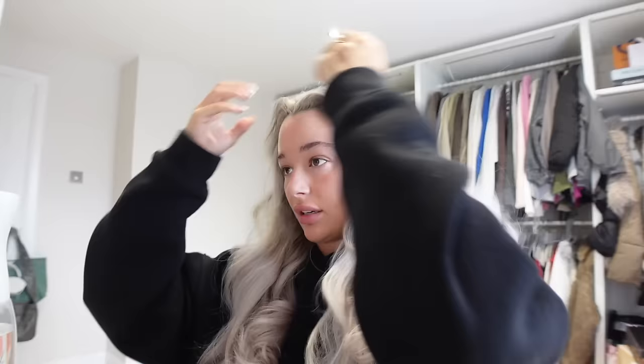I do need some dry shampoo but I'm just going to leave it for now because we're going to get a facial and I don't even want to put anything on my skin. The facial I'm getting is called the glass skin facial. I'm going to Face Studio again — where I got my teeth done, had my facial, and got my Botox done. It's two hours long and it includes a double cleanse, exfoliation, extraction, exosome peel, exosome infuse masks, LED light therapy, radio frequency, hydrogel mask, lymphatic drainage and sculpting massage.